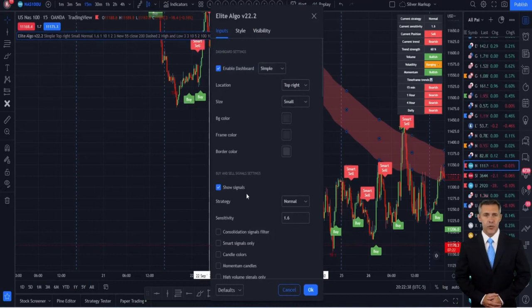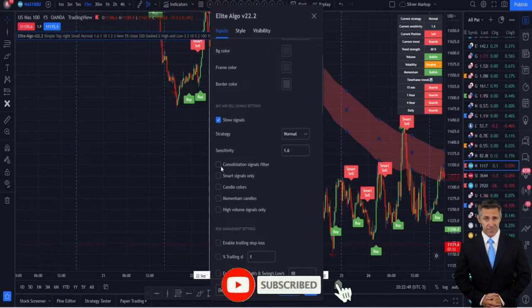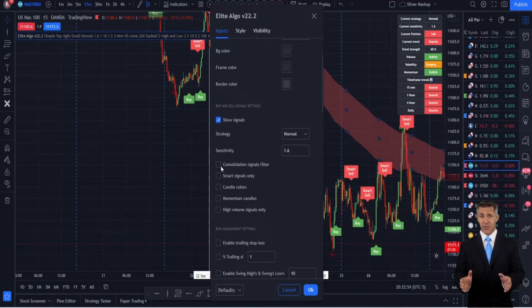So going down, there's multiple different areas in the market when it comes to consolidation, when it comes to momentum, volume, a lot of different things. These next 5 components help you filter out the signals based off of when there isn't a good place in the market to take the trade, or to just give you the best opportunities up front.